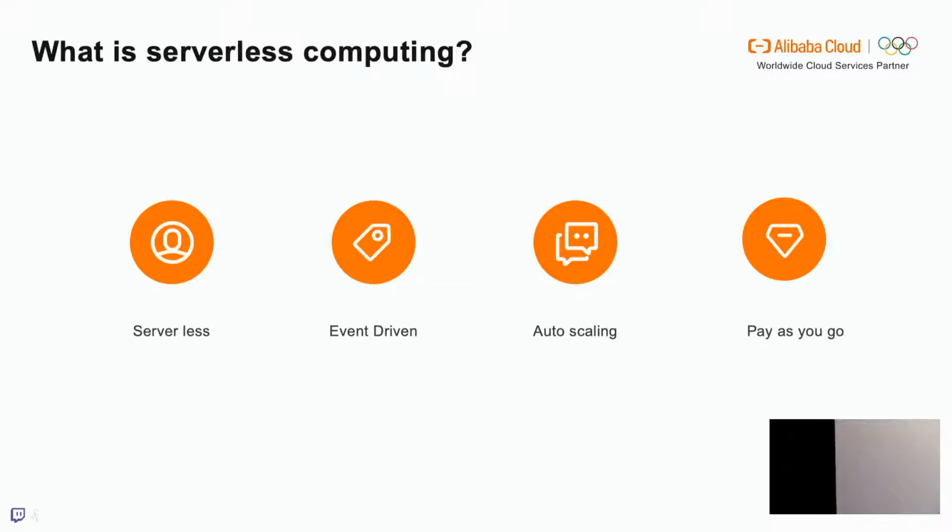Okay, so finally, what is serverless computing? Here's what I think are the core features of serverless computing. There are many different flavors. As I mentioned, Google has its own flavor, Azure, AWS Lambda, and us, and many, many others. Oracle has one. IBM has one. Pretty much everybody has one. Anyway, the common ground of all these features, right?